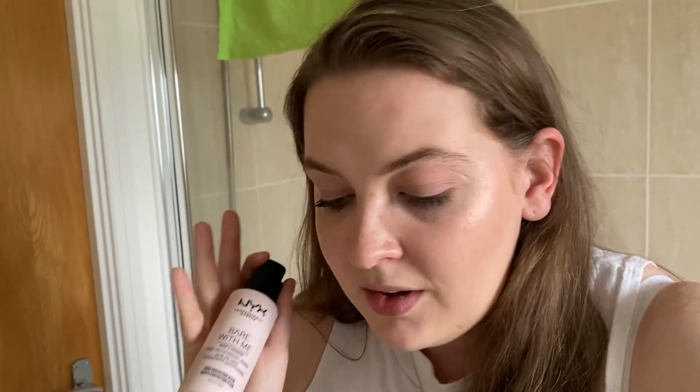I also really like the Bear With Me Daily Moisturizing Primer. This is just a fantastic all-in-one product, really, really great. And also the NYX On The Rise Volume Lift Mascara. This is still on my eyes, it's still looking really, really lovely. It lengthened, it volumized, it lifted, it curled, it did all the things, and it might be my new favorite mascara. We'll have to keep trying it out just to confirm that, but it is really, really lovely. Really, really enjoyed this. I think that is it for this video.